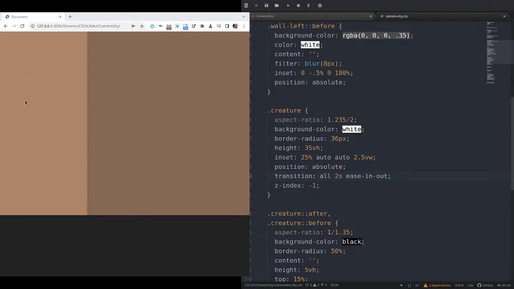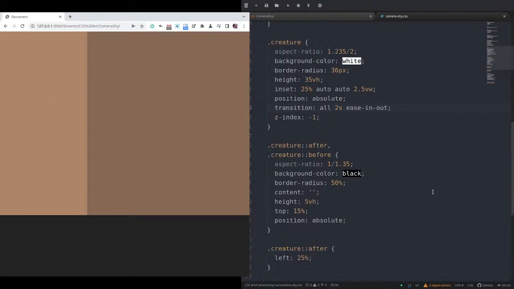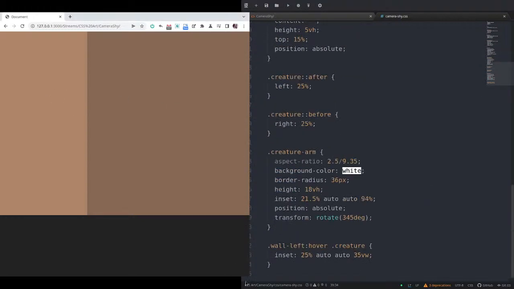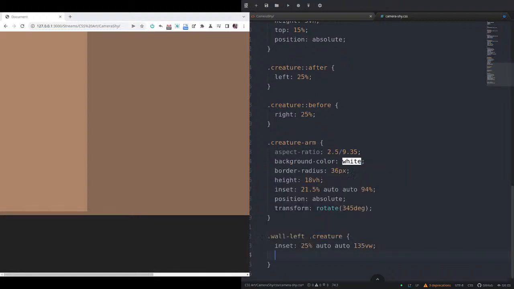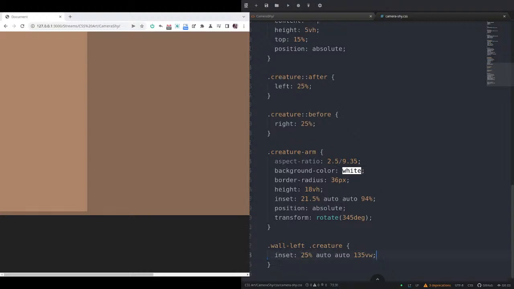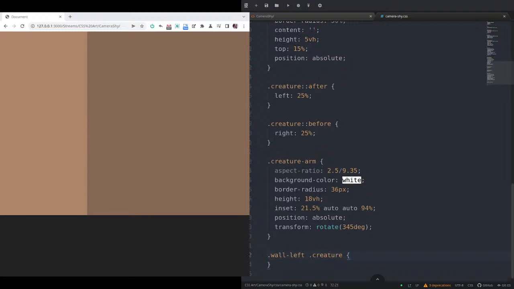Where is it? It's not showing up. Did I forget something here? Alright, let's see something here a minute. Something else is up altogether.